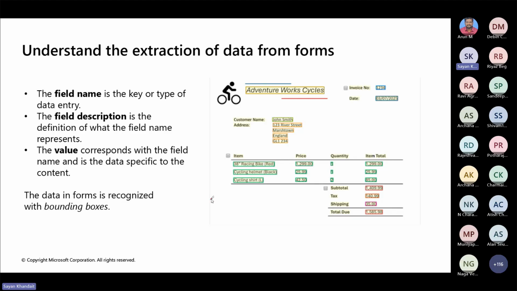That is the simplest definition of OCR. Then we have the concept of extracting data from forms. The document intelligence service helps us in achieving this particular functionality. The document intelligence service describes AI capabilities that process text and attach semantic meaning to that extracted text. For example, the text extracted from this piece of document will have a semantic meaning associated with it. So this might be the name of the vendor, this might be the details of the customer, this one will be the address of the customer, these will be the items purchased, and these will be the prices associated with them.